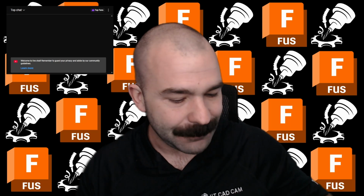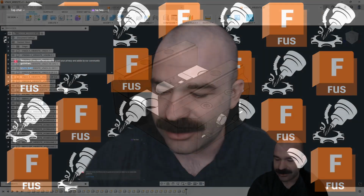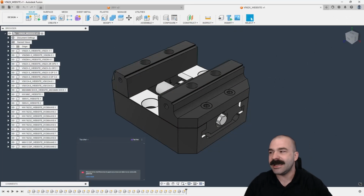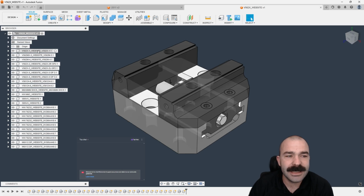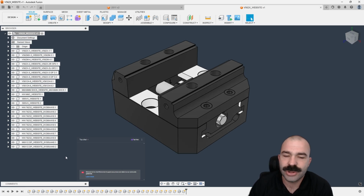So let's jump into this. I'm going to go ahead and share my screen for you guys. As you guys can now see here, I've already imported my model. Now, very important couple of things right off the start for anybody and everybody is the ability to have your model structured with components. This is very, very important.